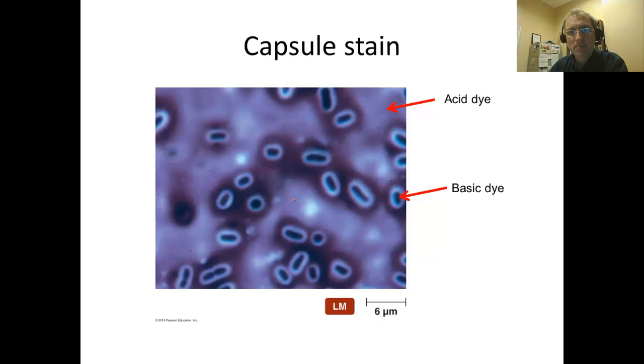The capsule stain is another set of staining techniques that can be used to help us visualize a structure that may be found on some bacteria but not on others, and that's the capsule. We recall capsules from chapter 3. Capsules are important protective structures, distinct from the cell wall, that help protect a microorganism from phagocytosis, or perhaps help it to attach. And bacteria that possess a capsule are frequently more pathogenic than bacteria that lack the capsule.